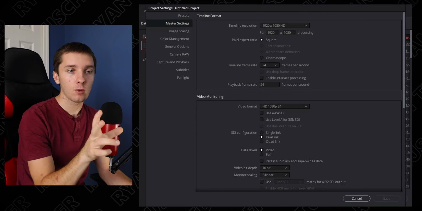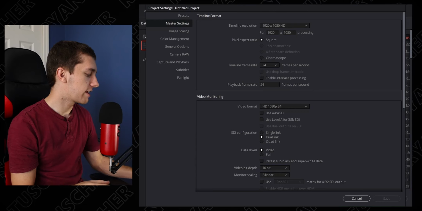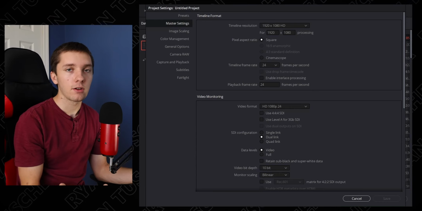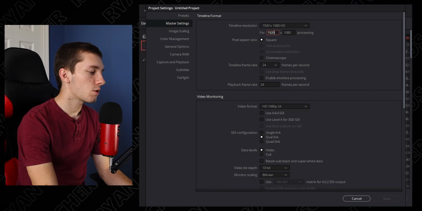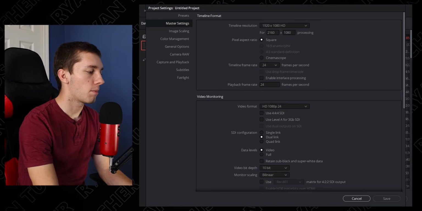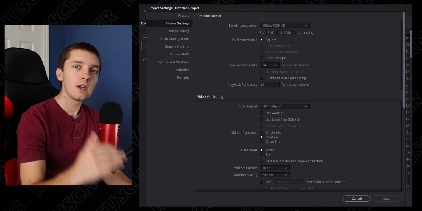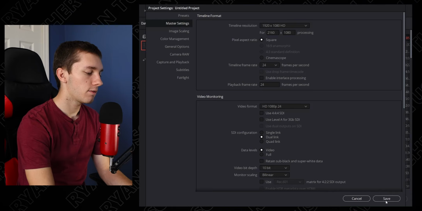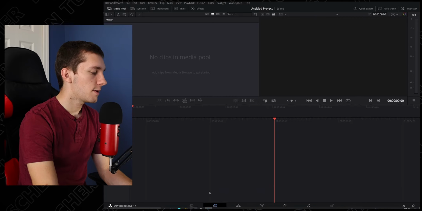That'll stretch your video to go just to the notch on the iPhone, and it'll fit perfectly and make your videos really big. So we're going to go ahead and make this 2160. I got that number from multiplying 1080 times 2 to make it a 2:1 aspect ratio. We're going to go ahead and hit save. Now we're going to go ahead and open up our project here. Here we are in DaVinci Resolve.